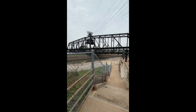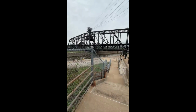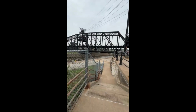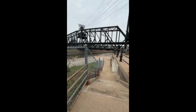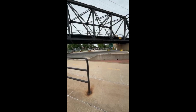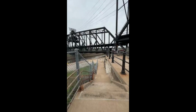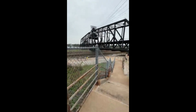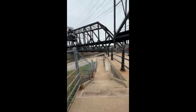And just in case somebody might be wondering, well, wait a minute, don't you have to have some type of a security pass to get onto the arsenal? So this is actually the public part of the arsenal, so no, you don't. Now, if you want to go beyond those gates right there, then yes, you absolutely need a visitor's pass or an employee's pass. But for this part of the installation, no. This is actually a very highly traveled public road. Obviously, this bridge is public use.